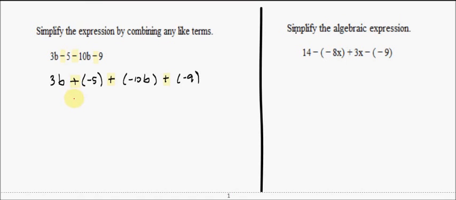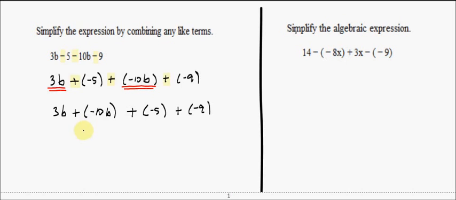So what are the like terms? Well, we've got 3b can go with this guy, negative 10b. So 3b plus a negative 10b. Well, if you take 3b, and I'll write it down even though I don't expect you will go through this actual step of writing it down, but just so that we can see it, those two will go together. And then the negative 5 will be added to the negative 9. So just kind of putting things that go together side by side.